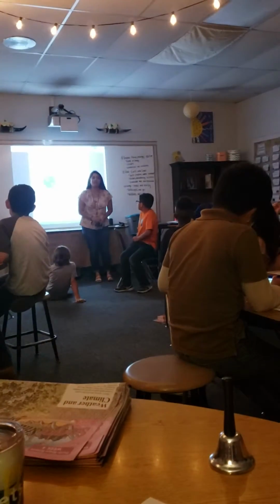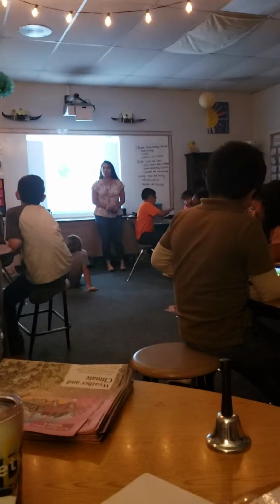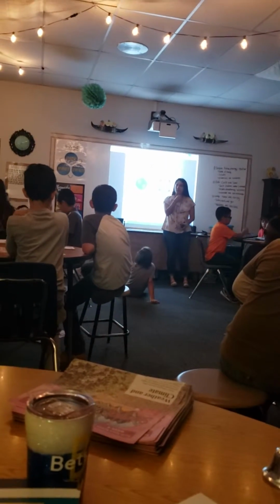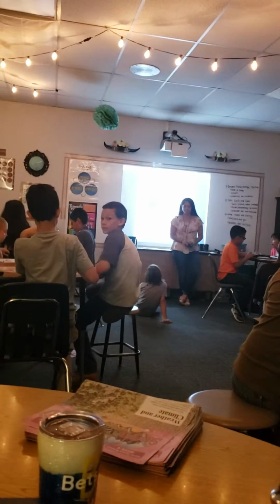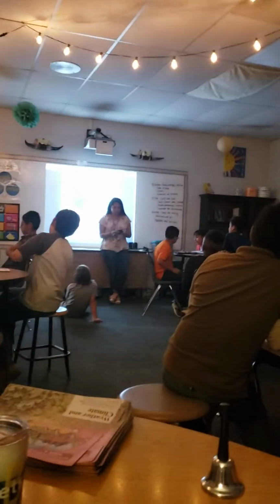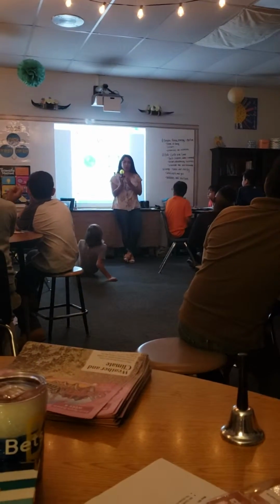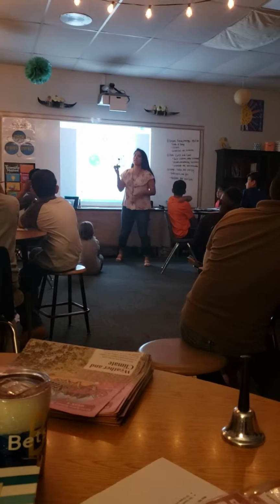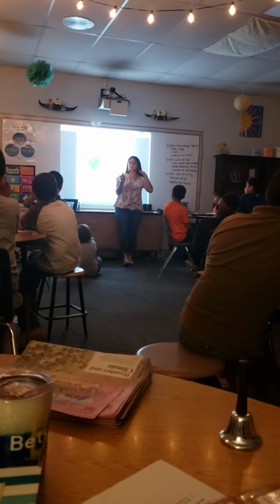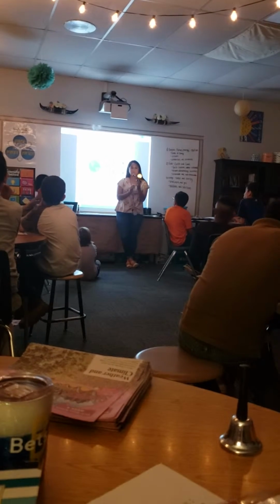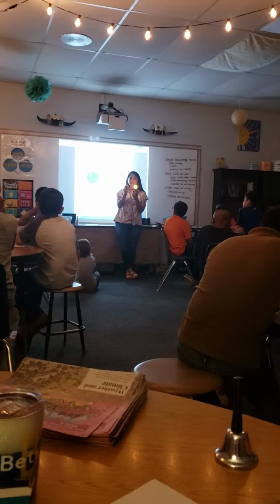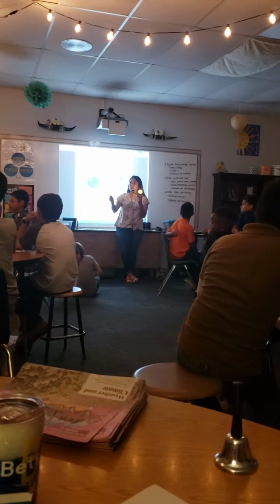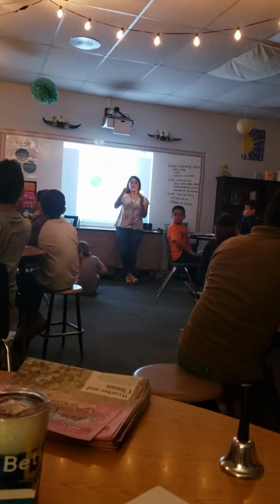The last few days we've been talking about rotation and revolution, all about the phases of the moon and everything that has to do with the solar system. So y'all got a chance to see this little model. This is a model of the sun, moon, earth, kind of like the one that we made over there that we colored so you can see the rotations and everything.